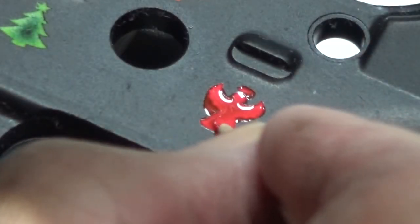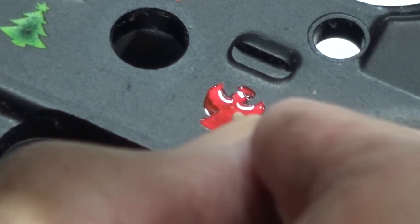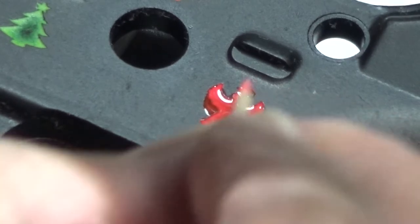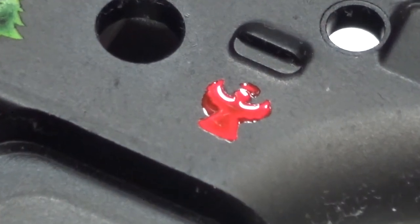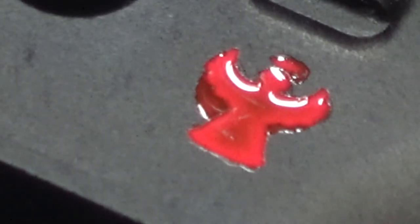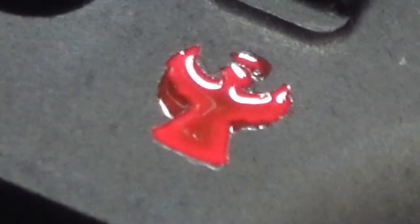And since there's such a big open area here, it takes a little more of the paint to fill in some of these open areas. Kind of like so. See if I can zoom in a little more. And you can see it clearly. There you go. A little bit of reflection off of it. I could turn it a little bit. I can't move it too much, it goes out of frame.